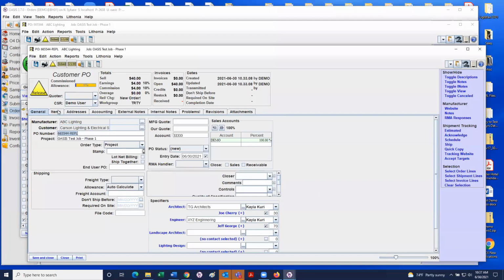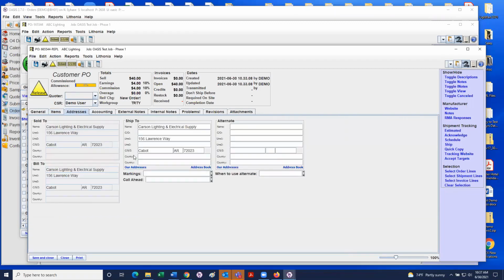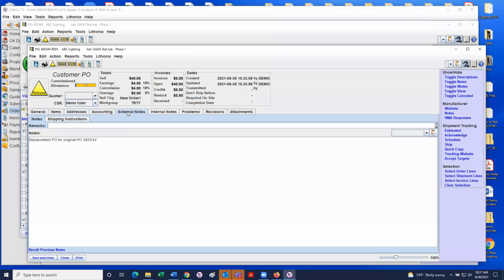So that's on here. I go to my items tab and I'll see that one item, order again, those two items. So it drops the quantity in there too, puts the part number in there, and the price is assuming that the price is still the same, commission still the same on that replacement PO. And from here, I treat this just like another order in the system, make sure my ship to is accurate or what I want it to be. Could have changed. You can also add any notes that you want.